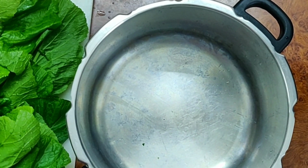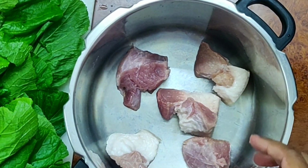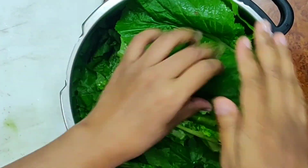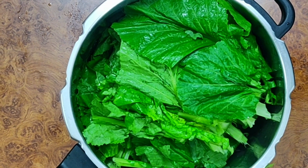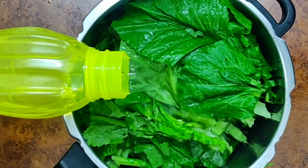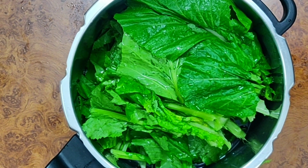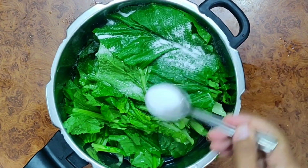What we will do next is, we will be putting the pork on the right below, and now add the mustard leaves. We will be adding water. One full bottle of water. Next ingredient will be salt. Let's put some salt in.